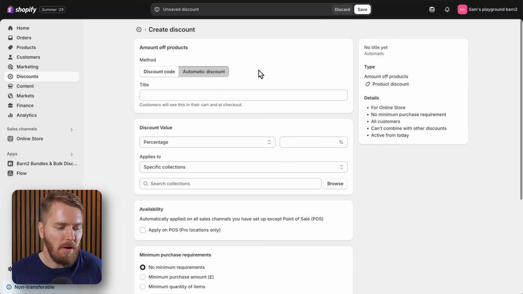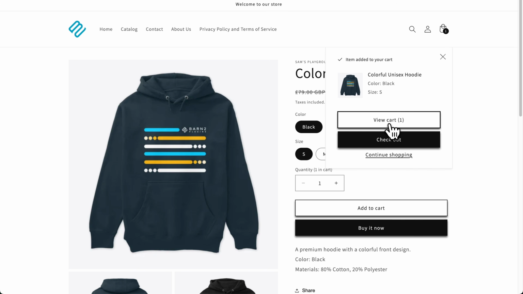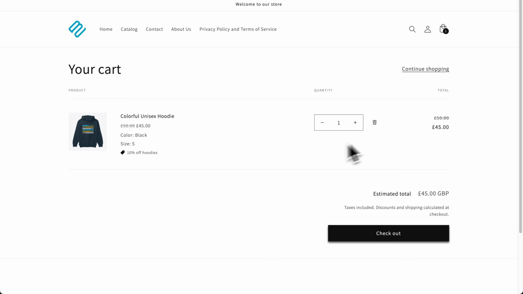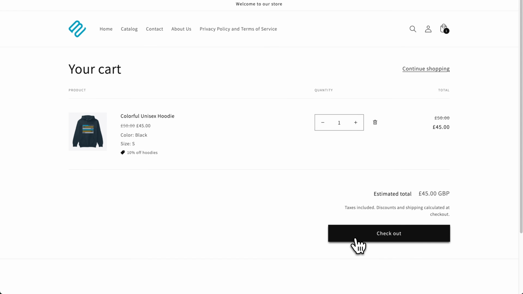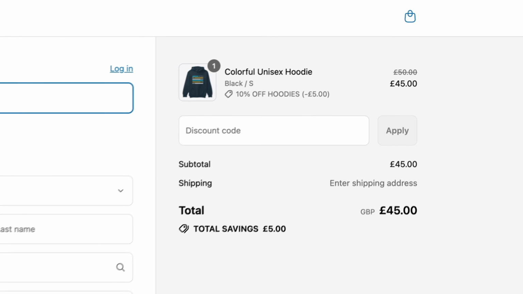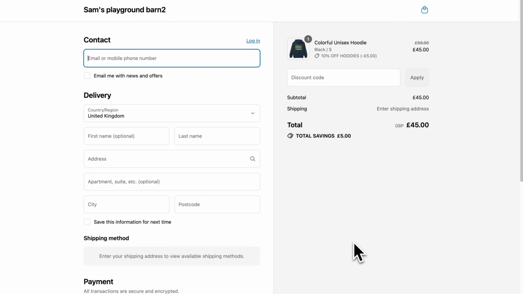On the other hand, there are automatic discounts, and they apply as soon as a customer meets the conditions, like spending a certain amount or buying a specific product or set of products. Now, these are ideal for store-wide promos, seasonal sales, or any situation where you want the process to be completely frictionless. Like the customer doesn't have to do anything, they just add items and they get the discount. Later in the video, I'll talk more about how and when you should be using these different discount types.